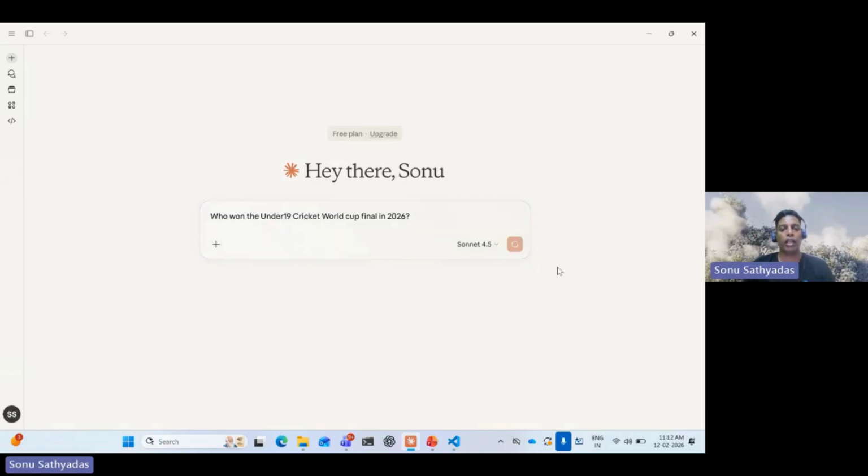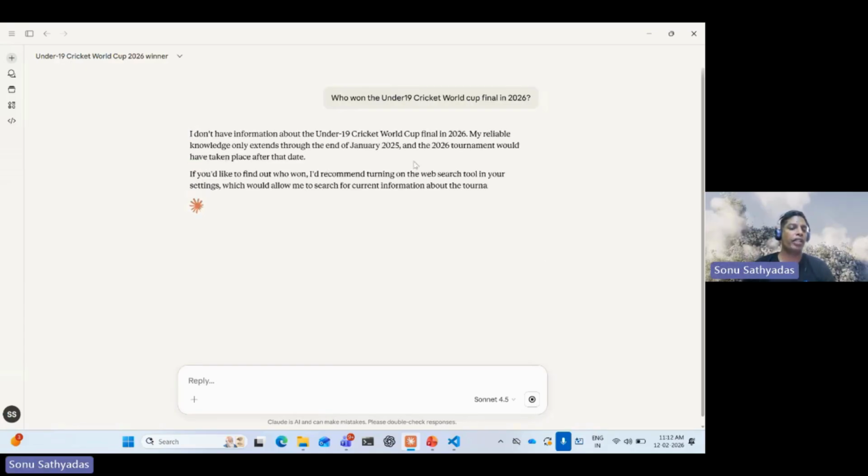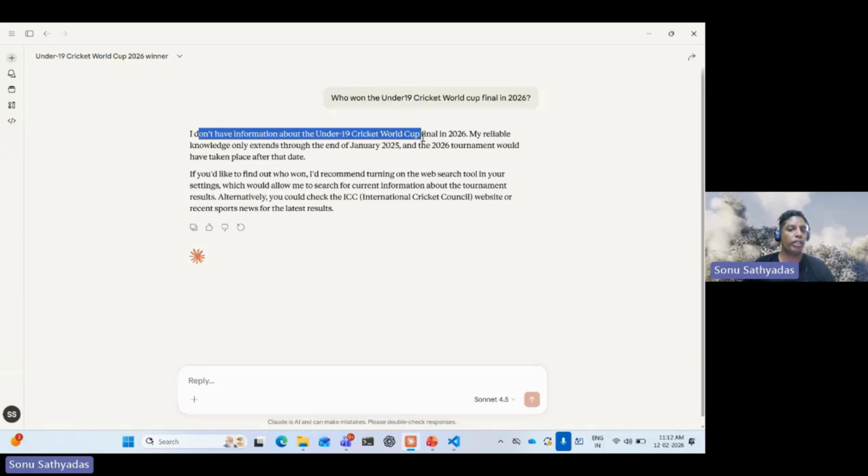When I ask this, let's see what answer it gives. See, it is simply saying I don't have the information about this Under 19 Cricket World Cup match that happened in 2026. The reason is this model is a little old model. It is already trained and has information only till January 2025.